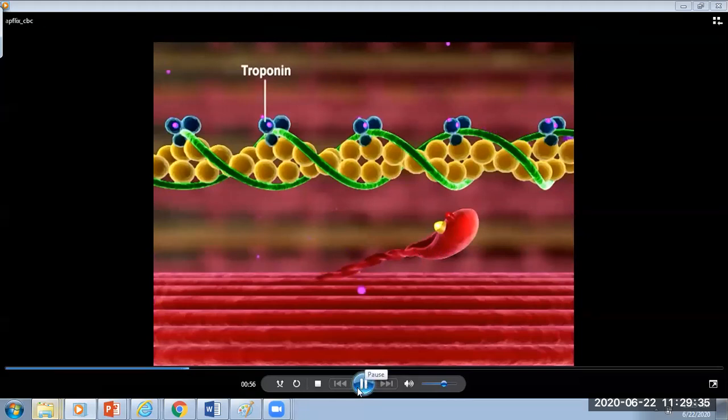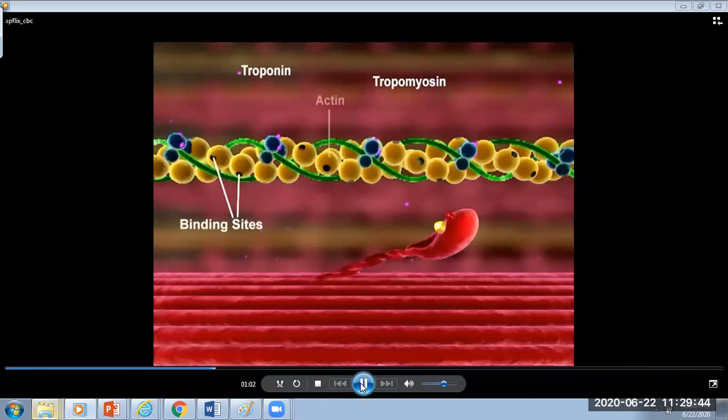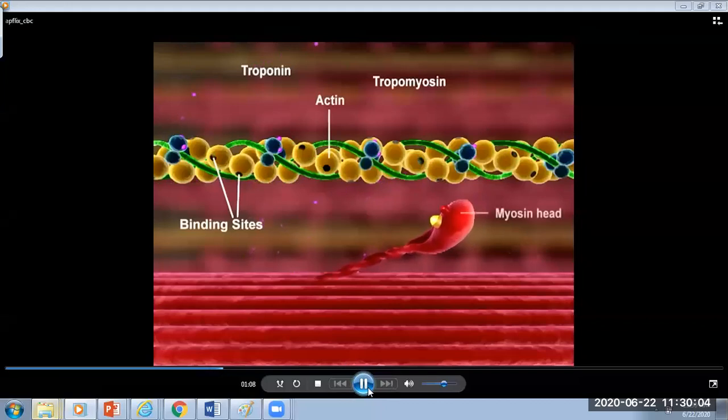This binding causes troponin to change shape. Tropomyosin moves away from the myosin binding sites on actin. Notice that was the first step. In other words, the calcium bound to troponin, and now you can see clearly how the tropomyosin is pushed to the side. Now take a look at this dark part. These are the binding sites, okay? So the head part can actually bind in here. Let's take a look. Allowing the myosin head to bind actin and form a cross bridge.